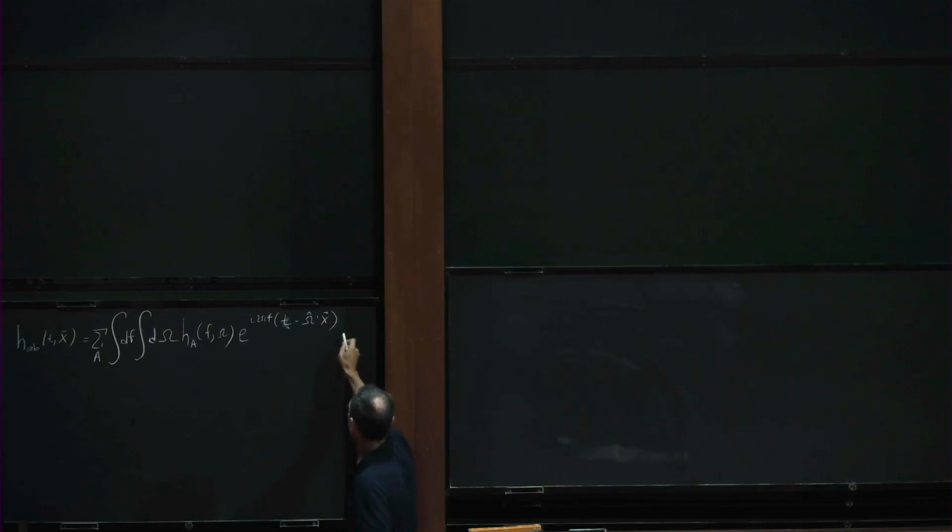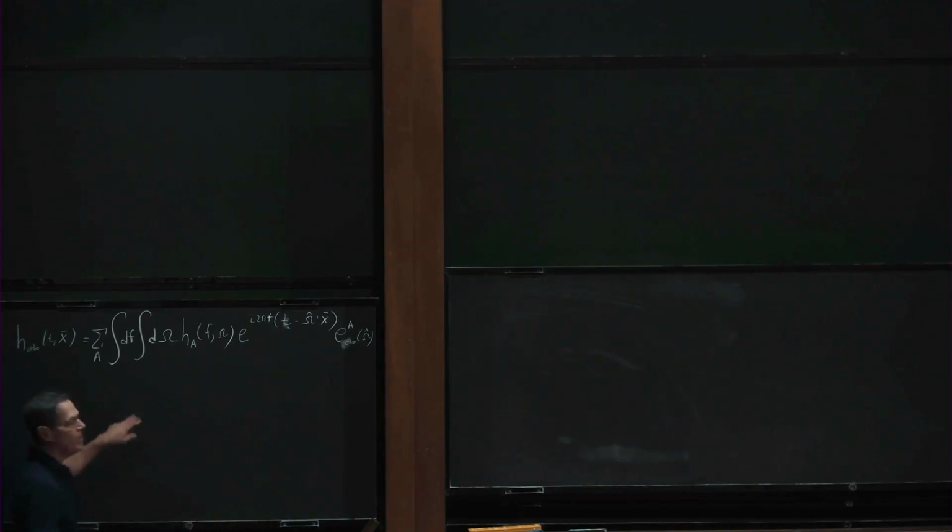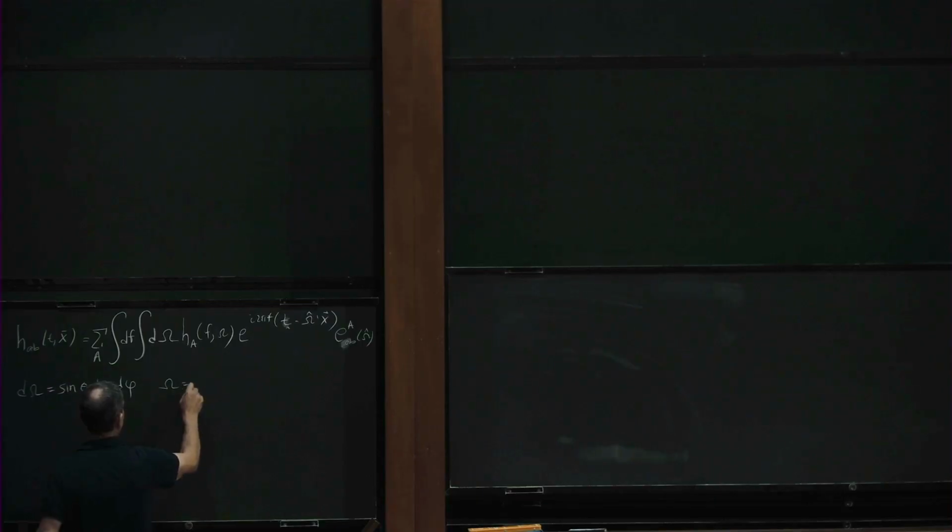And finally, there's a polarization tensor E^A, oh, I better put the A upstairs, which depends on the direction that the waves are going in, omega hat. And my notation for omega may look a little bit inconsistent here, but at least in my own head, I've got a clear idea of what I mean. For example, by d omega here, I mean sine theta d theta d phi. By omega hat, I mean a unit vector that depends upon theta and phi. So if you want, you could think of omega as being this pair, theta and phi.